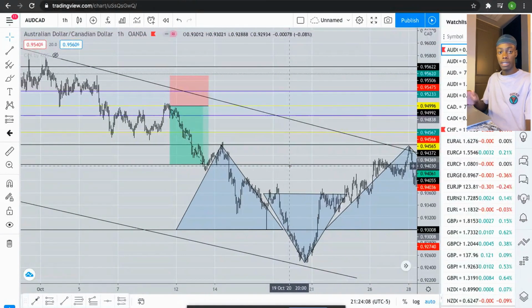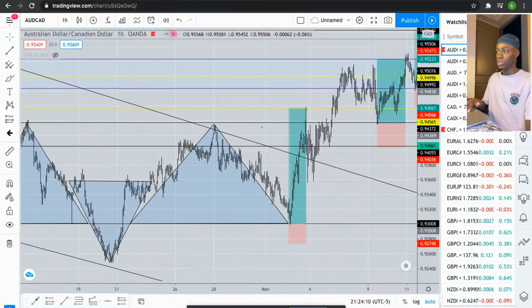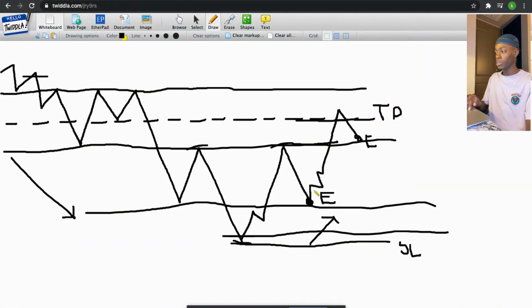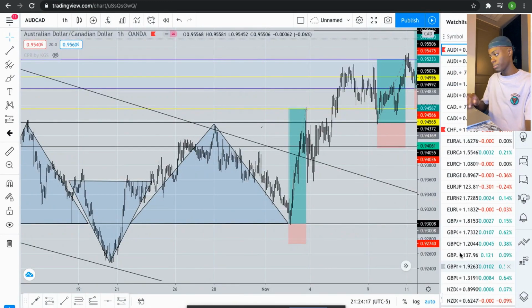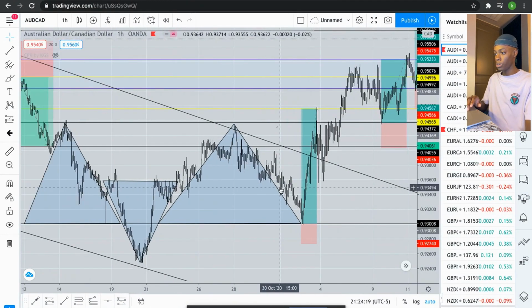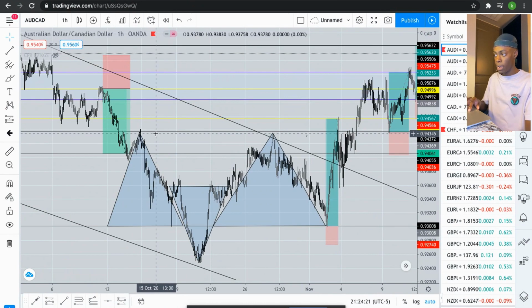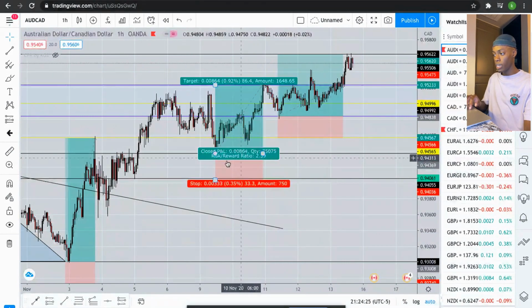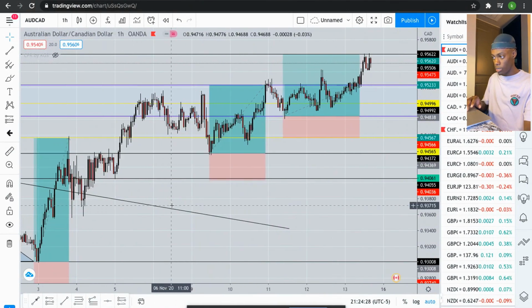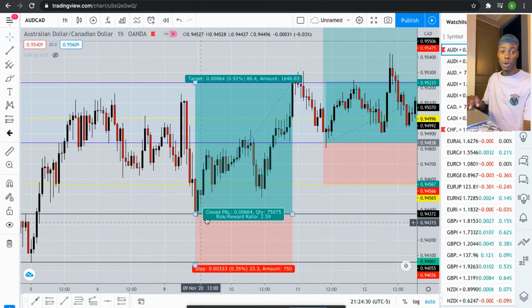So that trade was last week, and then after that I just used this same setup. This is my initial entry. Now I'm looking for break and retest of that same level. That's how I'm thinking, so that's exactly what I waited for. And if you see, I already had my line drawn here because of the head and shoulder pattern. So I just used the top of that as my entry. Ended up sniping, almost got no drawdown.